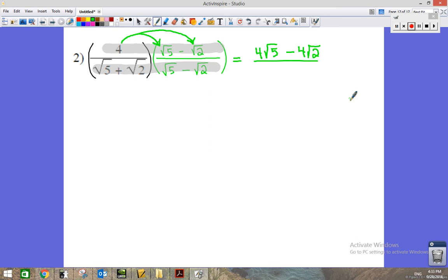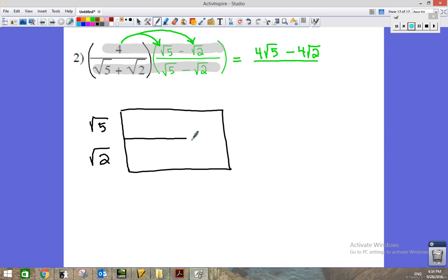The denominator, I can't do it quite so quickly, and I suggest that whenever you have a binomial times a binomial, that you do it in the form of a table. So let's come down and write these terms on the side of a table. We've got 2 rows, so we draw a line across here. The second binomial, let's write it across the top of our table. So now we multiply the outside entries to fill out the table. And with conjugates, we're always going to see that a diagonal will cancel each other out. Let's see if we see that here.